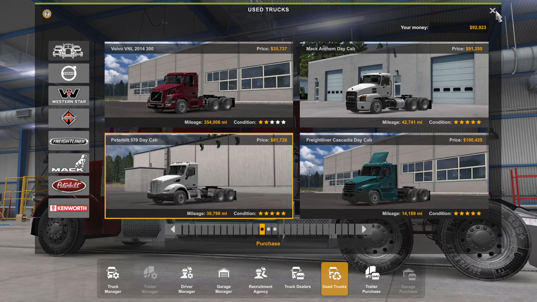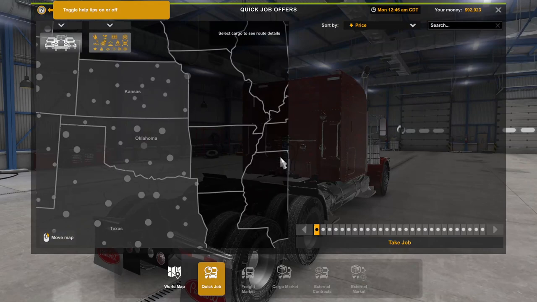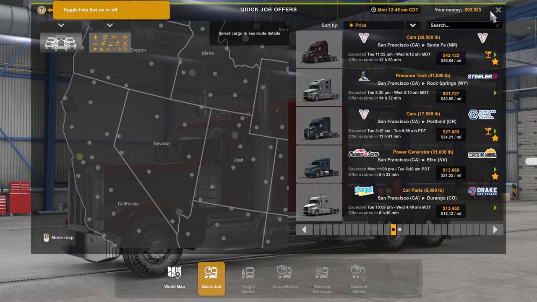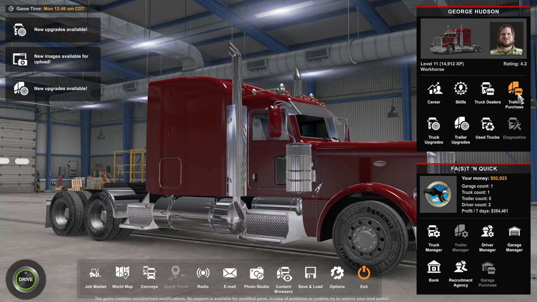And let's end our journey here for today. Sorry for the interruptions. We can actually make money now. What do we have in San Francisco? Nothing. But we kind of make money now. We have a driver. We can buy a trailer though for our driver.